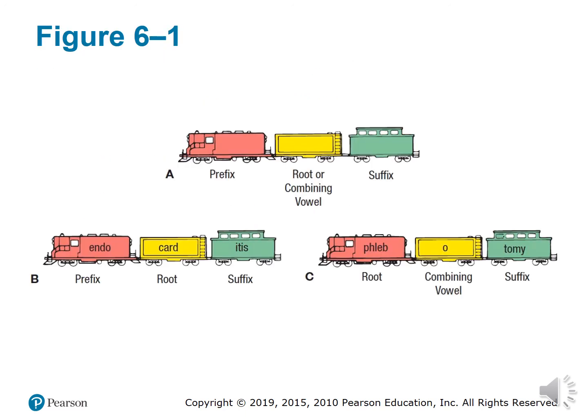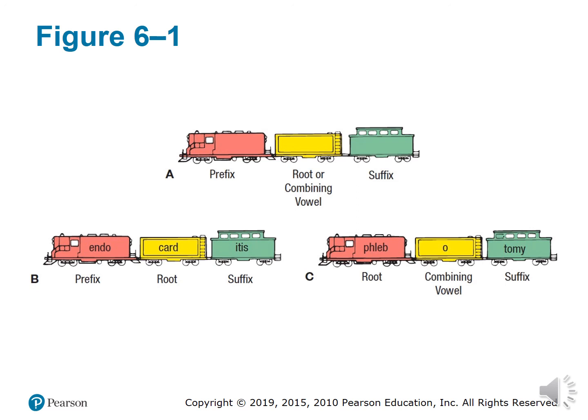All right. See how the words line up. You have your prefix, your root or combining vowel, and the suffix. Again, it'll just be the prefix, which is the beginning of the word, the suffix, which is the end, as you guys can see, and that root combining vowel is what's going to tie everything together.